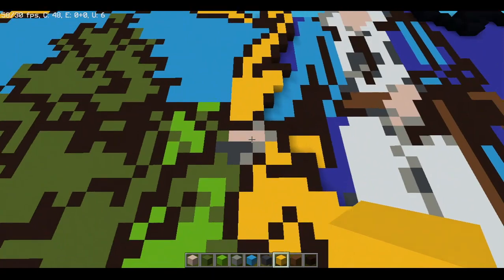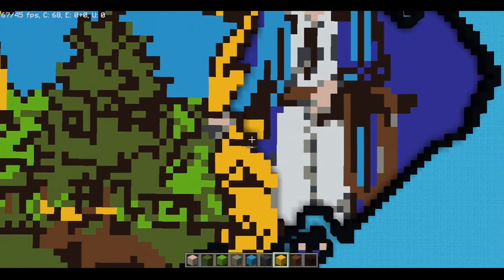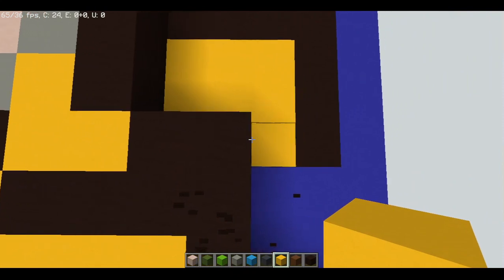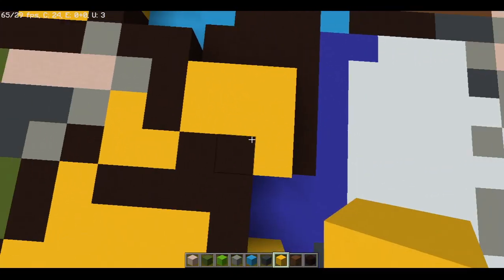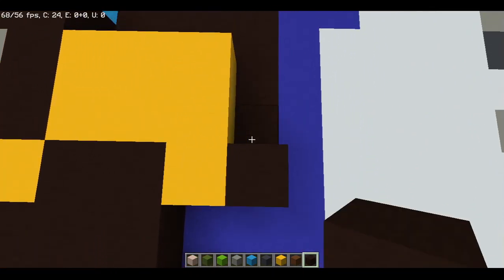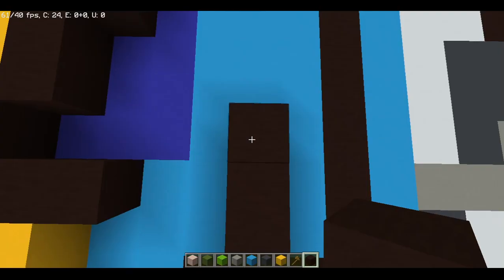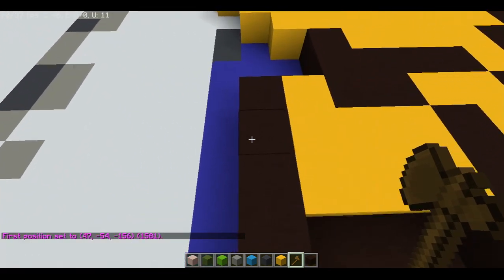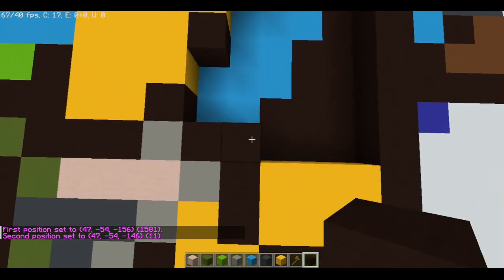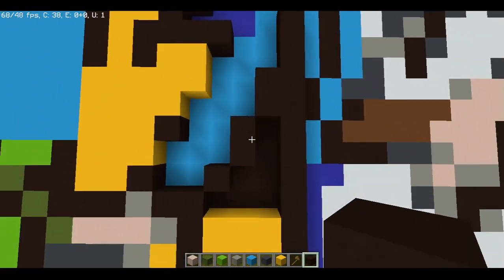So that's done. Now, go up to this block of black terracotta and take out your yellow again. From this block, you're going to go right by 1, up by 2, left by 2, fill that in. From this block, go right by 1 with black terracotta, go up by 1, 2, 3, 4, 5, 6, 7, 8, 9, 10, 11. I'm going to check that real quick. 11. Okay, we're good. And then from this block, you're going to go up right by 1, 2, up by 1, up right by 1, up by 1. Fill that in.